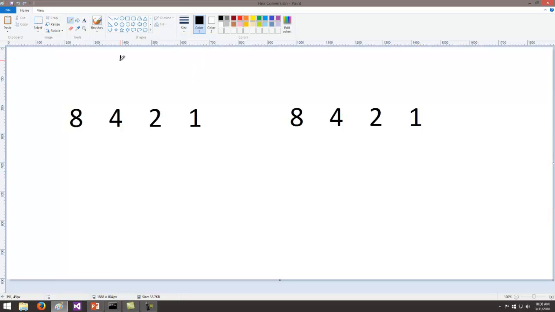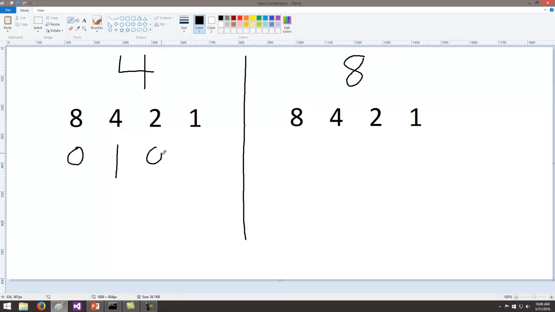And I'll grab my pencil. So remember, I'm going to convert 4 and 8. So this is how you do it. Remember, hex is always shown like 2 digits separated by a space or a comma or a semicolon, something like that. And then we put those two together like this. So 4 and 8. So which of these numbers make up the number 4? Well, 4. And then these other numbers have to be 0. Which of these numbers make up 8?